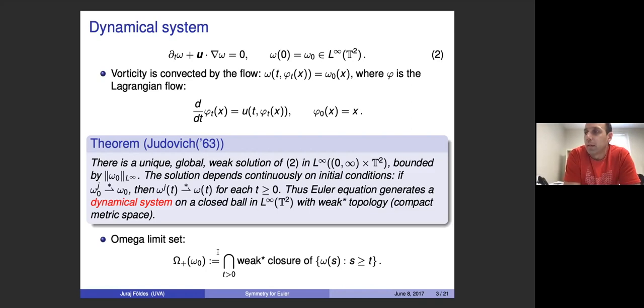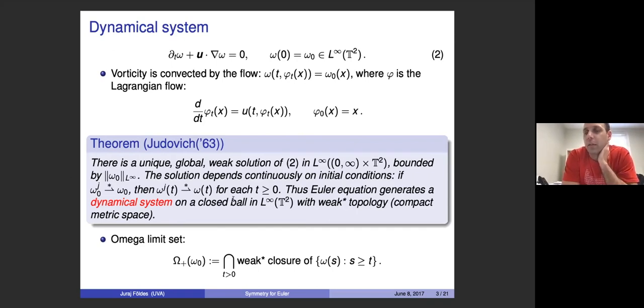That really means that we can view Euler's equation as a dynamical system on the closed unit ball in L infinity, because the solution stays in the ball determined by the initial condition, with the weak star topology, because we have continuous dependence on initial conditions in that topology. The advantage is that a ball of radius r in the weak star topology is a compact set. So we have a dynamical system on a compact set in an infinite dimensional space. We can also solve Euler's equation using the Lagrangian flow, which is an equivalent notion. If we know the velocity, we can form the Lagrangian flow phi for every initial condition x. Since Euler's equation is just a transport equation, the solution at time t at the position phi t, the position carried by the flow, is the same as the value of the initial condition. All right, so we have a good dynamical system on a compact space.